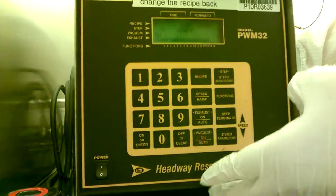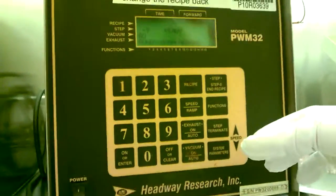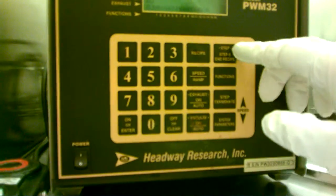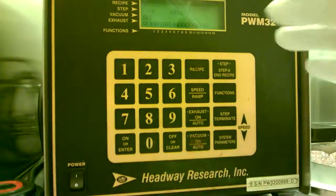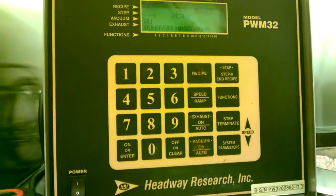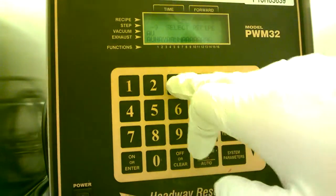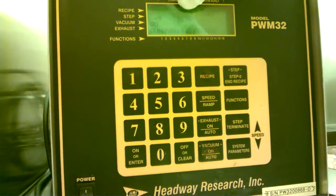So right now we go to the spinner controller. When you come here, if you want to choose a standard recipe, what you need is to press step and 0. So right now you jump to the high level of the operation process. If you want to choose recipe number 3, you press recipe and select 3. You can see the number 3 recipe shown here, and it's ready to start.